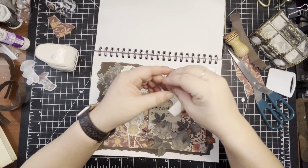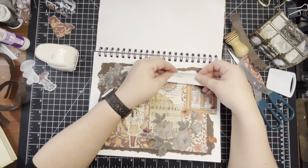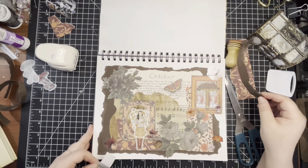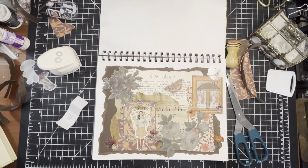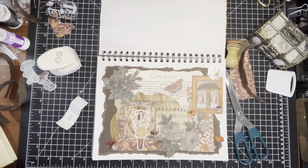Oh, here's a little word from it. Usually I put it on something that pulls out, but guess not this one. I still don't understand where that book has gone. I'm just gonna look one more time over here. No. It's not there anywhere.